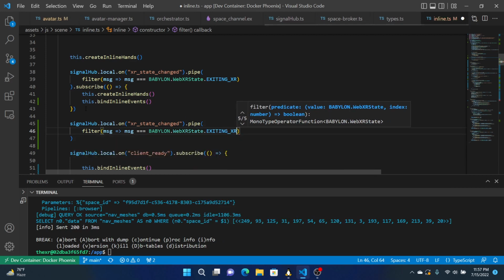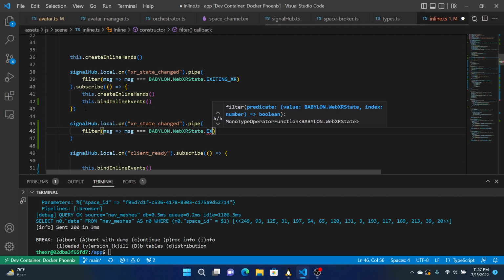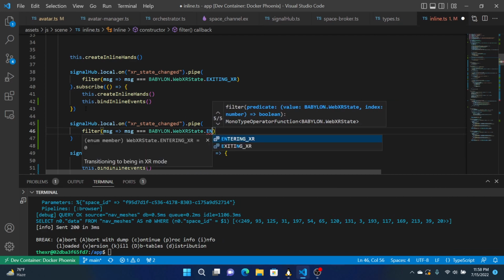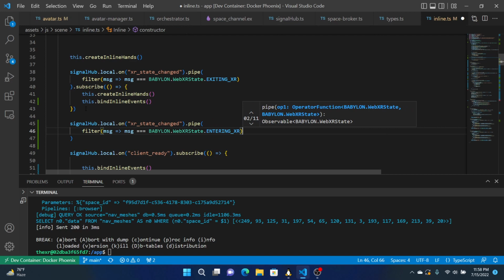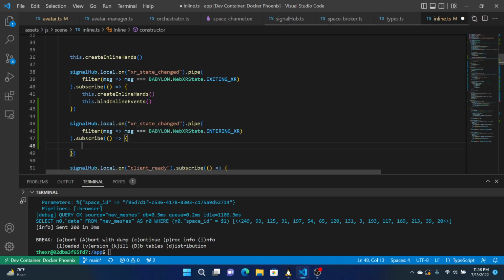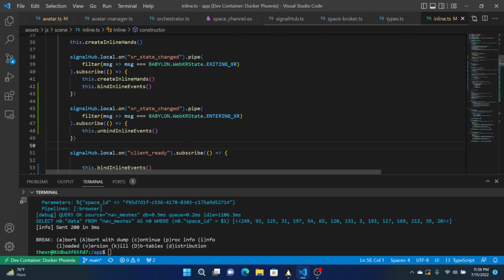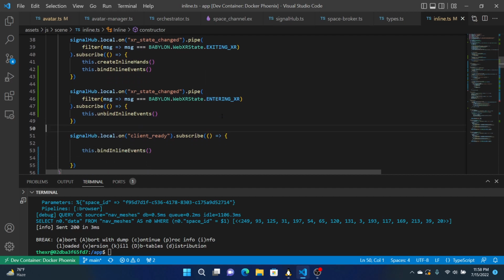So when we're entering XR, then you need to unbind events, and that should free us up from the inline watchers.